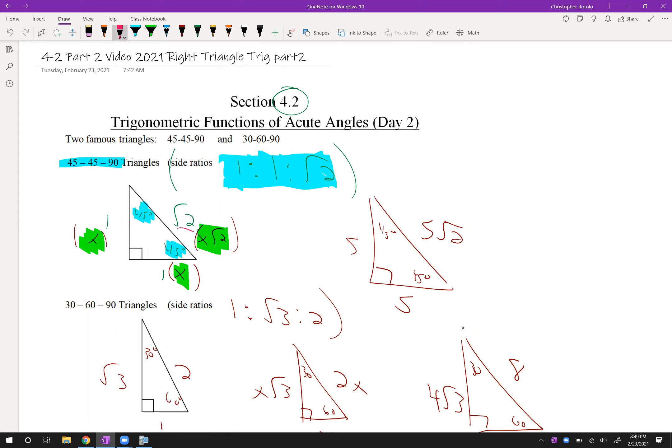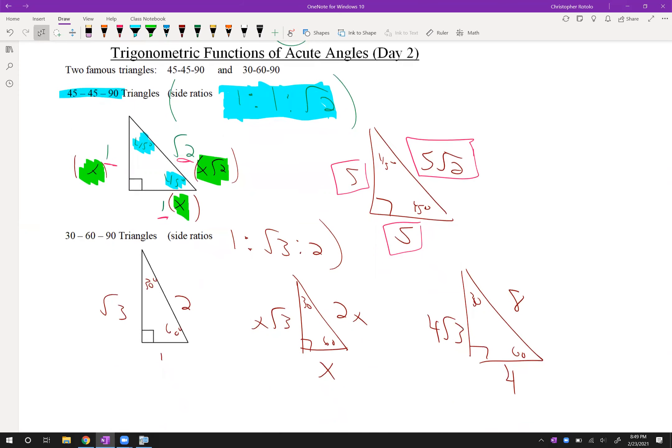Sides 1, 1, root 2. So how do we translate that? Well, if we had another one over here, we said, well, one of the legs is 5, so the other one must be 5, so the hypotenuse must be 5 root 2. I think it's covered relatively well in geometry, so I won't spend too much time here on it this evening.